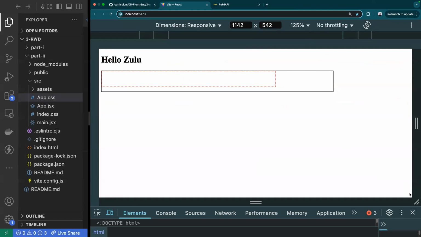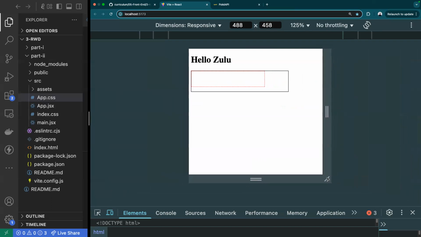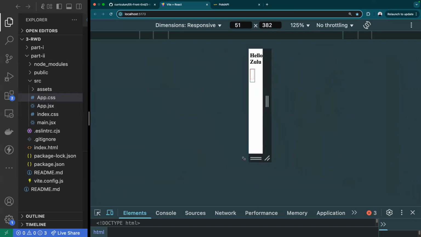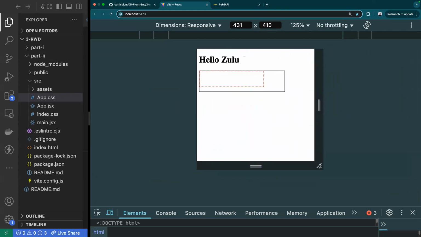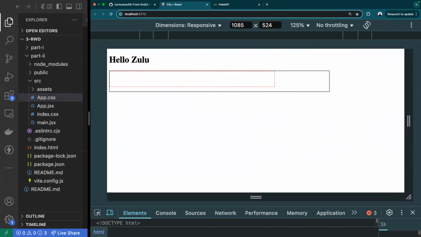Now let's take a look at what happens when I utilize this reactive. Go ahead and there you go, responsive. Now, as my screen gets smaller, notice that my boxes also get smaller. I'm able to squeeze my box a lot more now. And as my screen gets bigger, so do my two divisions.